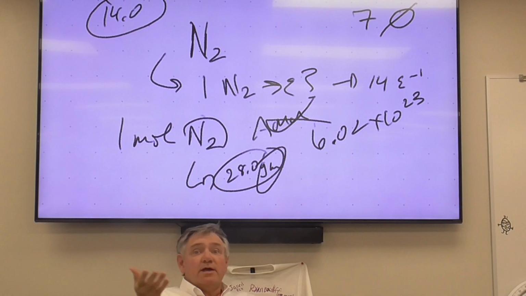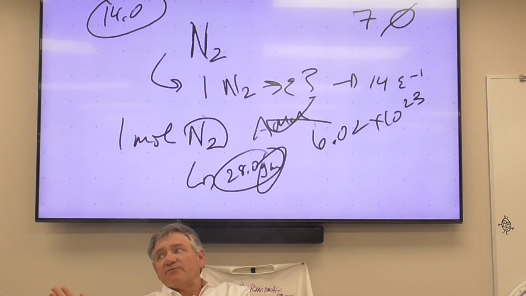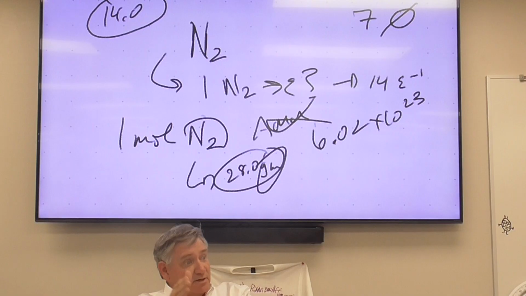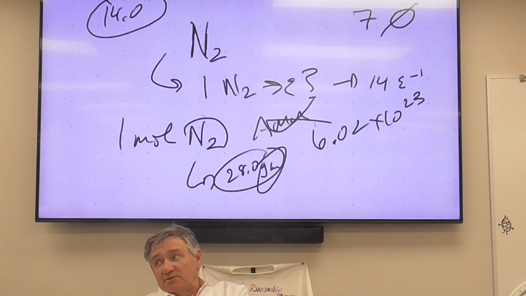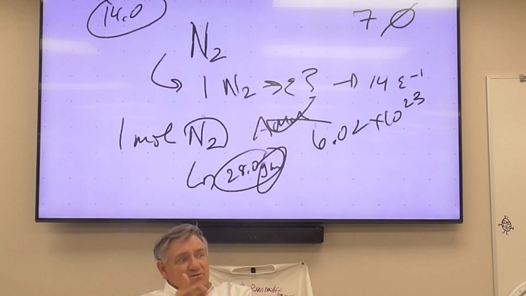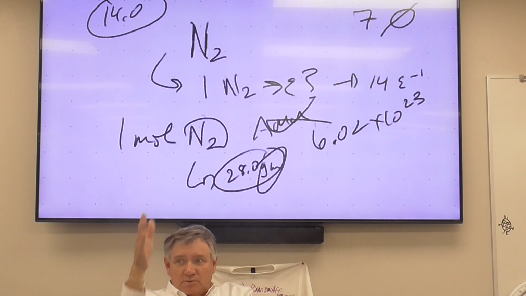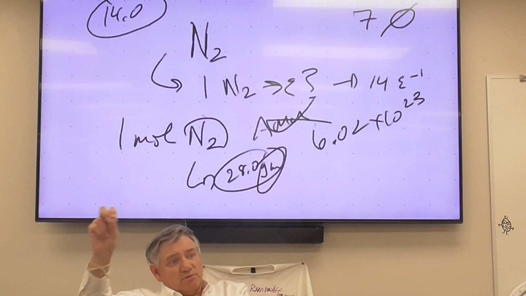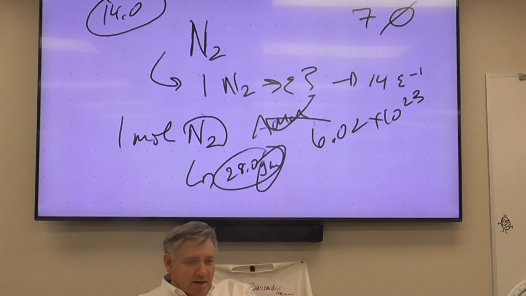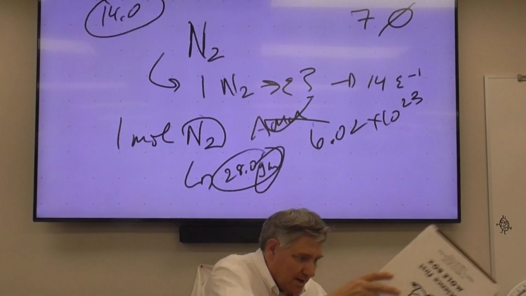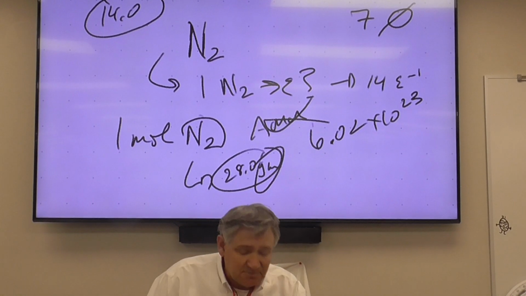If they had said, hey, we're going to make this 28 pounds, Avogadro's number would have been completely different, because instead of 28 grams, you had 28 pounds. Avogadro's number would not be 6.02 times 10 to the 23rd. So the only thing magical about 6.02 times 10 to the 23rd is that's how many particles it takes to have the combined mass equal to the relative atomic mass measured in grams. That's it. There's nothing magic about it. So, what that tells you is that each nitrogen molecule is very, very, very small.